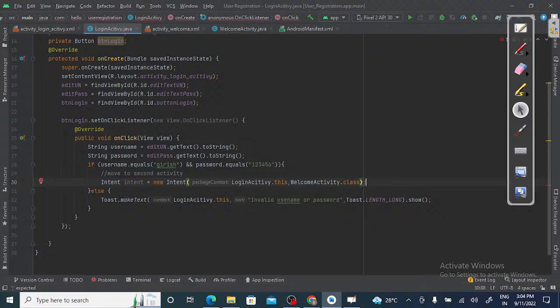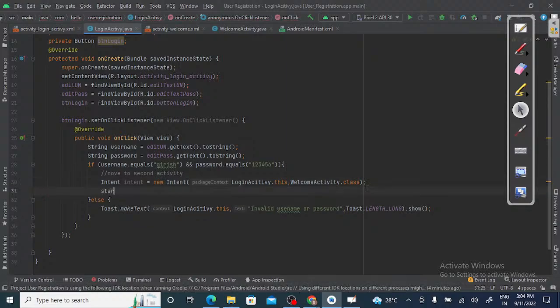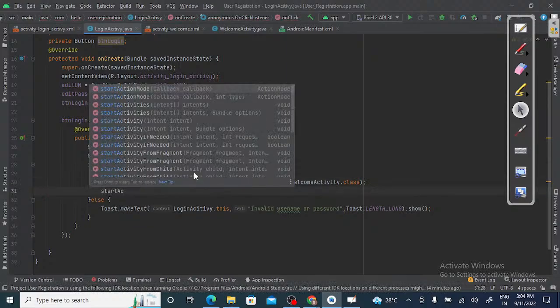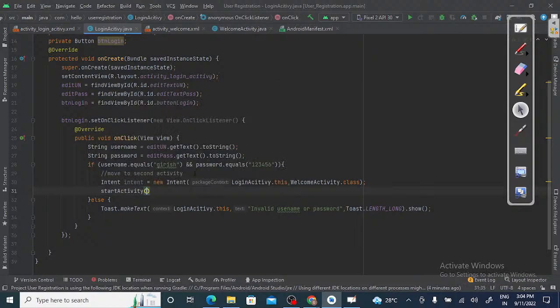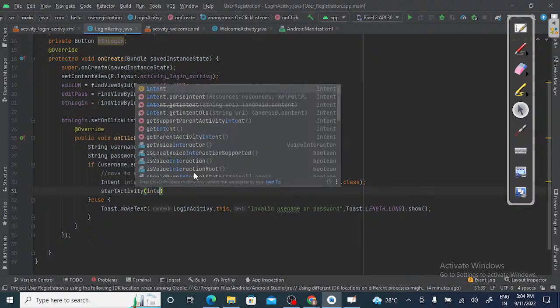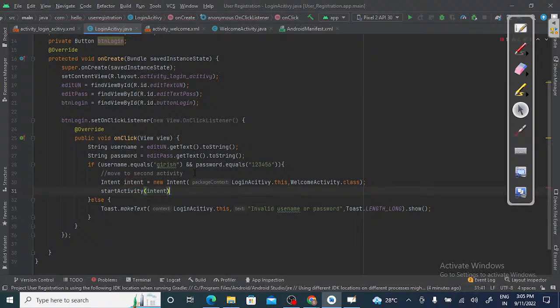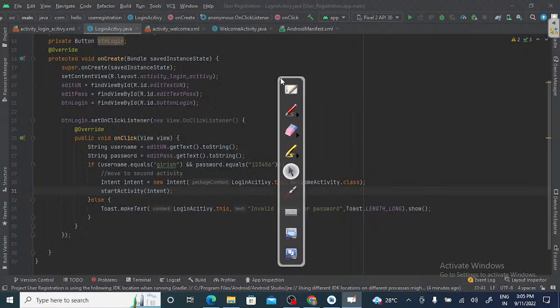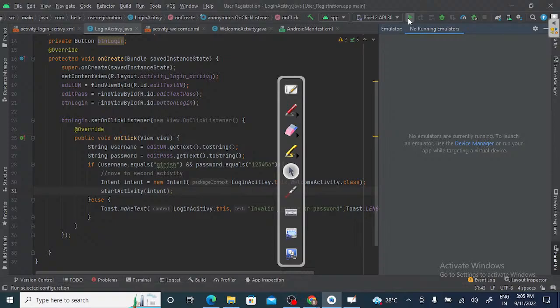Remember this .class, and you can simply use startActivity with this intent. Okay, and we'll save it. Now let me run this one and see whether this is working or not. It will take some time. In between, we will cover some more concepts.